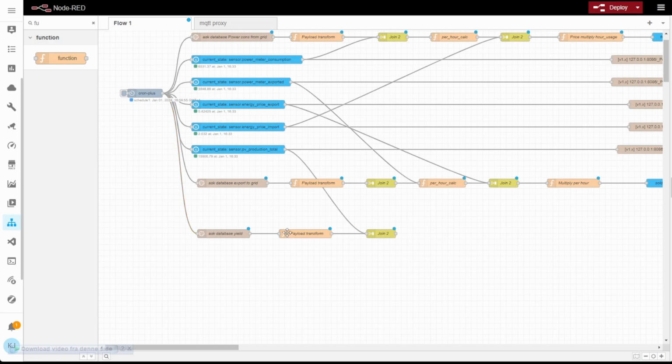So we can calculate how much kilowatt hours we have produced.